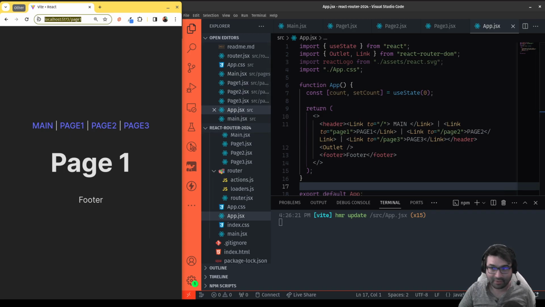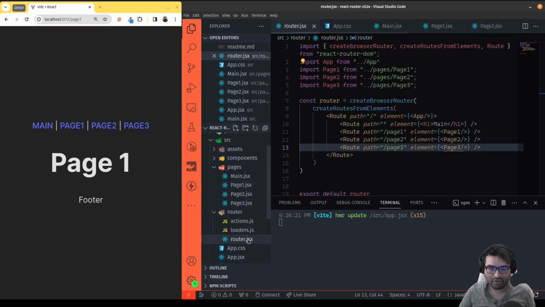Okay, and all that's happening is that it's changing the URL here. It's not actually making a request to a server, so it's not actually taking you to another page. It's just changing the URL in the URL bar without making a request. That causes a state update in that router provider that's at the top of the tree, and then that router provider provides that information to all of the routes we defined in our router, and then it's going to basically render whichever components match the URL that we're at. Okay, that's essentially how this all works.